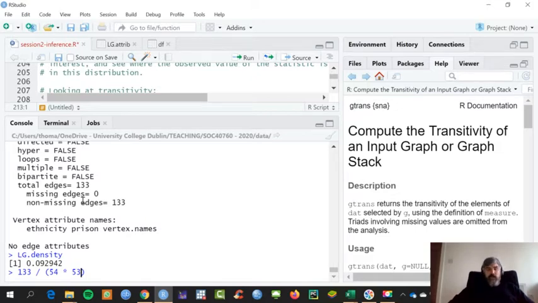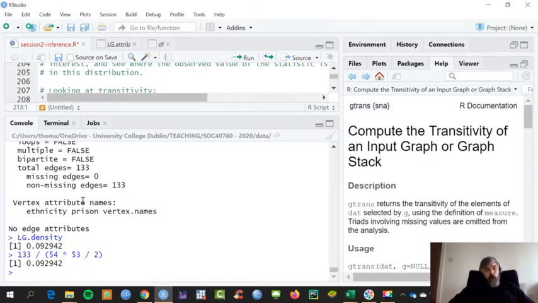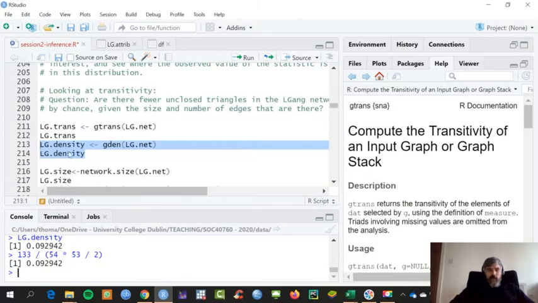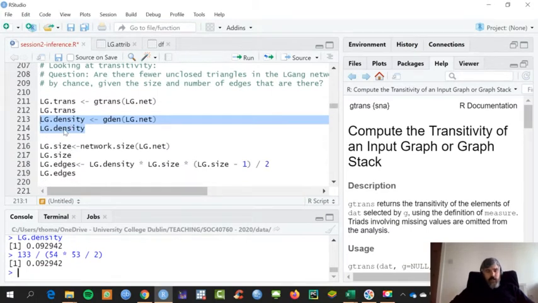That would be a directed network. In our case, it's an undirected network, so we divide that by 2. And voila, here's our network density. Anyway, just a little excursion. So now we have these two numbers, lgtrans and lgdensity.